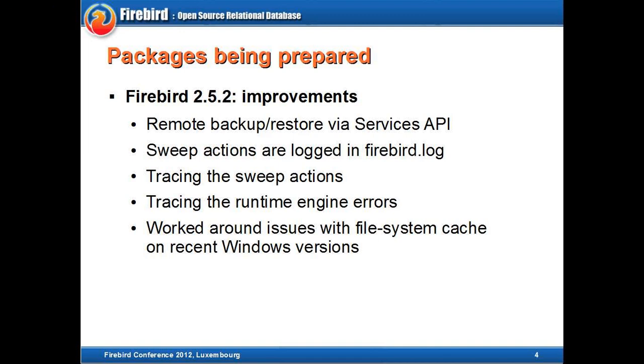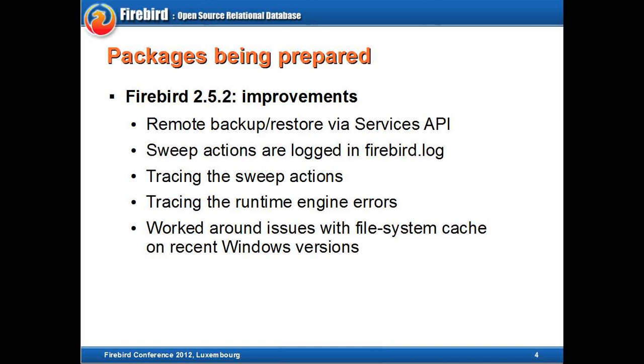So if you run Firebird with really big databases under heavy load, and if you use any recent Windows versions, this is mostly about 64-bit systems, both Windows and Firebird, please consider an upgrade.